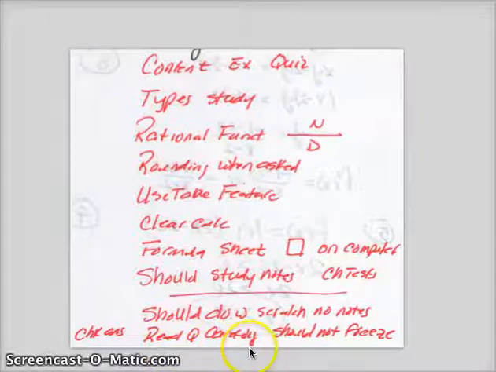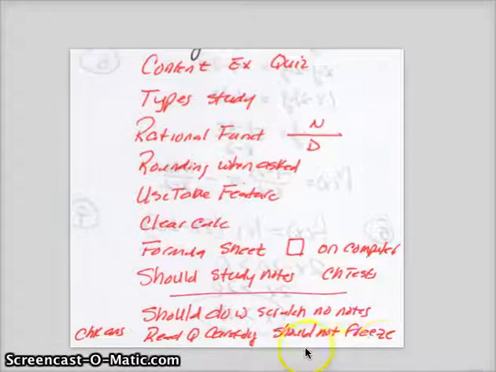Read the questions carefully. Okay. You should not be in a rush and freeze. Now you may have a mild panic emotional experience when that test pops up because hey, it's a test and it counts a lot. But you should calm down after a while. If you are in a freeze, that means you've not studied the class properly and you need to go back and get some help to be a better student on that. That would be my advice on that.